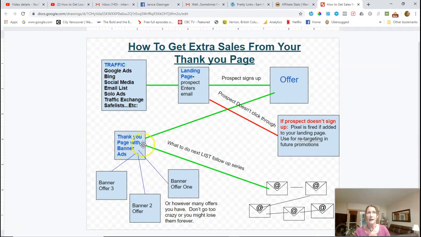And then from there, lots of people click on those. They don't always purchase what you're offering, but at least they click on them. And then after that, they're going to get your follow-up series of emails from promoting this offer. So anyway, I'll show you an example here.